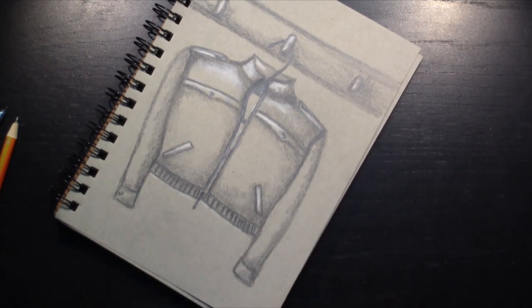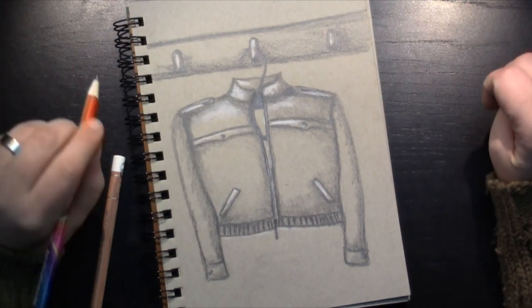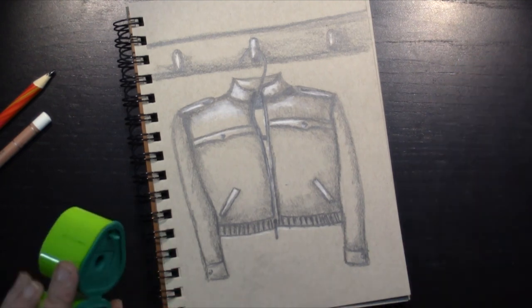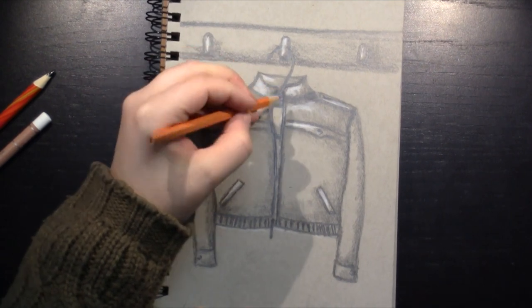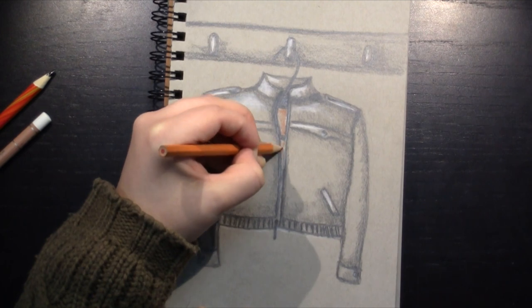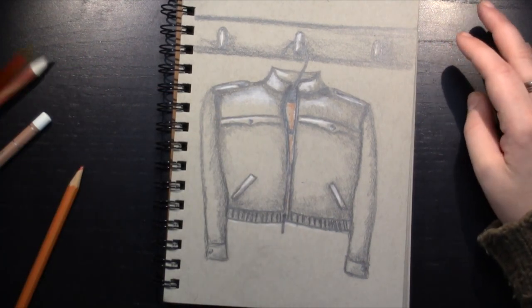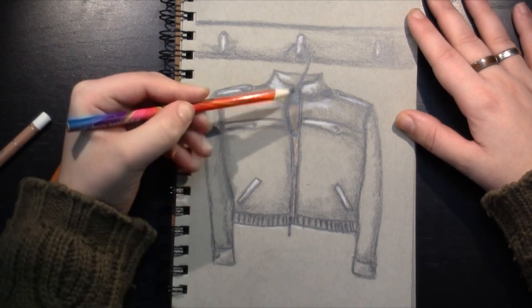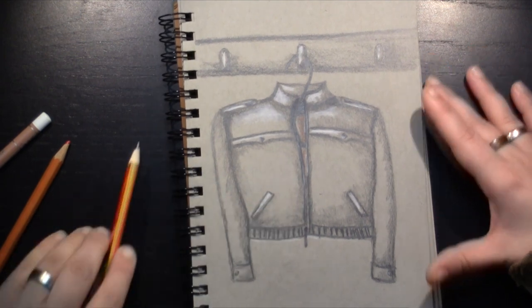Hmm. I don't know. It's really difficult. Do I want to? Do I not want to have this? Ah, come on. Why not? Let's go for a dark orange, because I like orange. Just have the inner part colored. But I'm definitely gonna tone it down with my graphite pencil here. This paper really takes pencils very well. Didn't apply any pressure for the orange, and it's woof in your face.